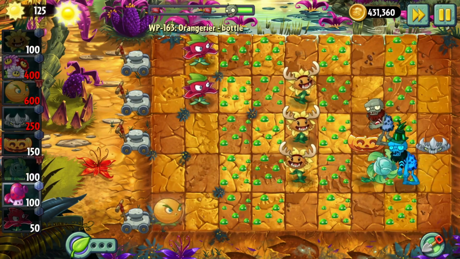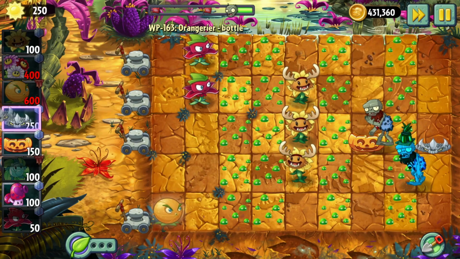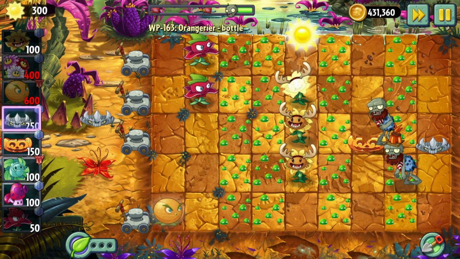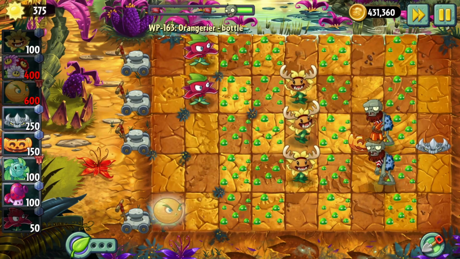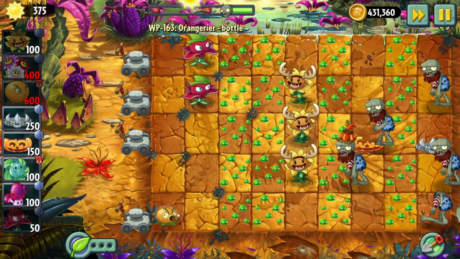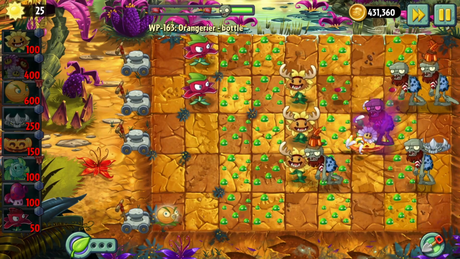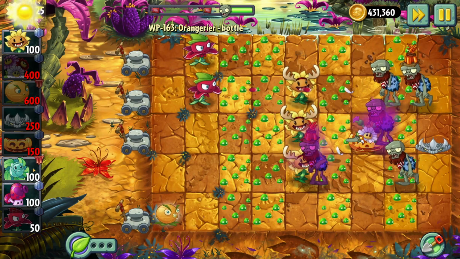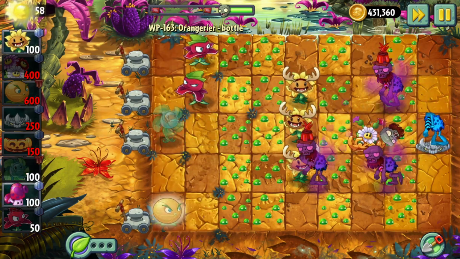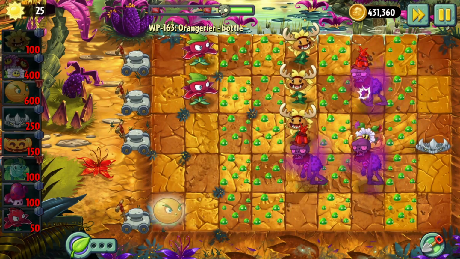Push you back. I don't like this. Yeah, maybe not taking a second Sun Producer is a bad idea. Yeah, that might be, because I think that pumpkin's about to go as well. Let's just push him back and get him killed by the Spike Rock. Dang, that mower is gone too, which really sucks.